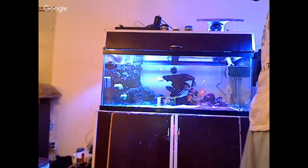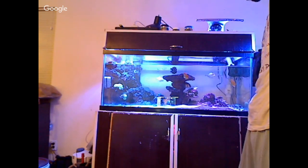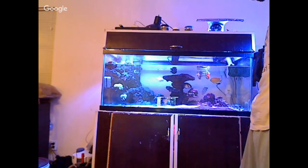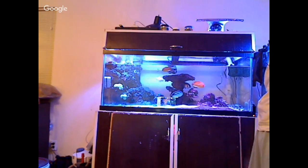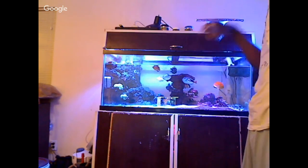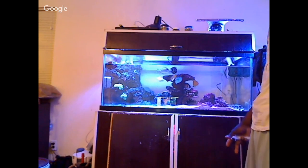I actually like that plateau jutting out. Yeah, it looks like a fake coral, like one of the corals that's starting to come out. And I like it, but I just want to try something else.